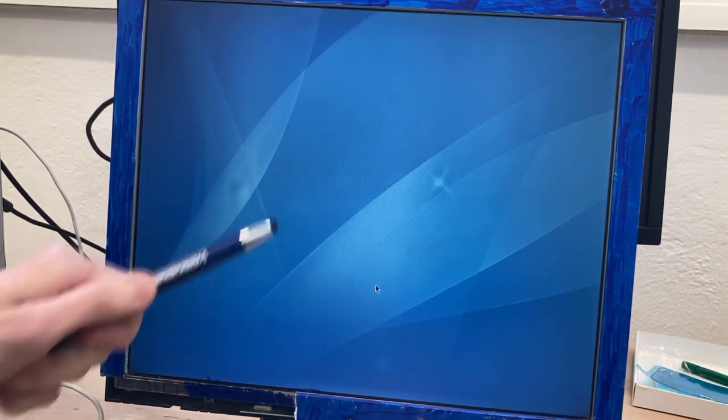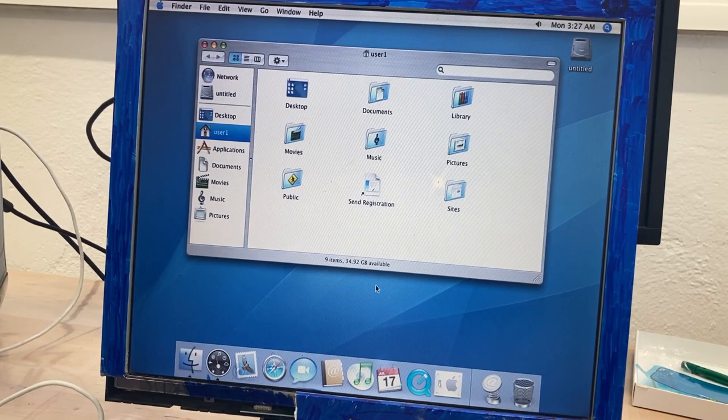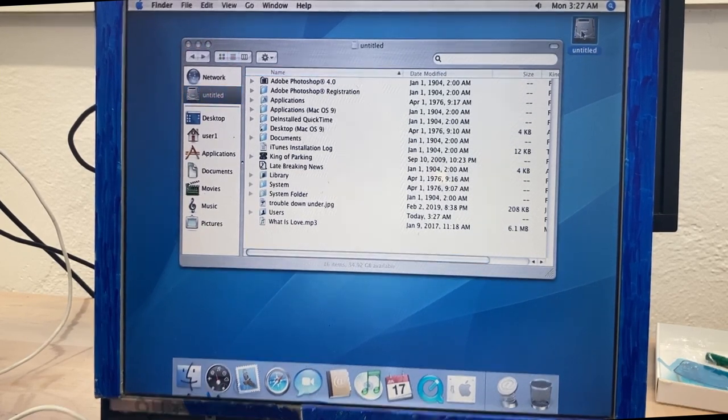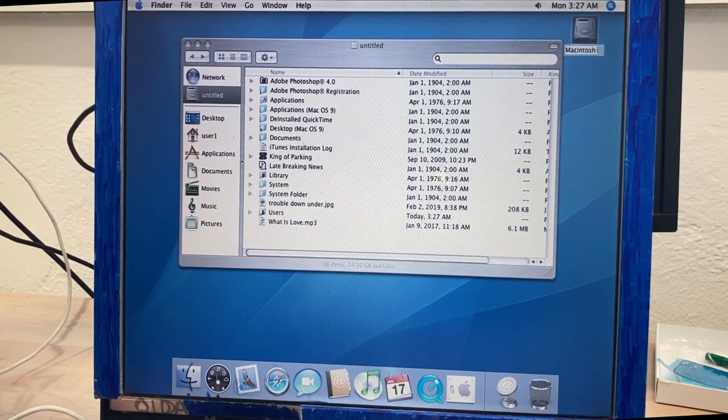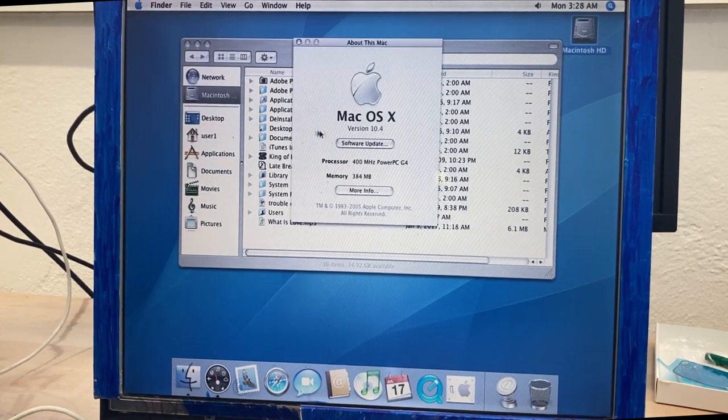And now we should see the Tiger desktop. Haven't seen that in a long time, so that's cool. And this wallpaper is still pretty nice, I think. And here we are, macOS 10. So here is our untitled disk. Let's just rename that to Macintosh HD. Makes it a lot more Mac-like. We'll go about this Mac. We are running macOS 10.4 without any updates. We'll not do any updates because it just takes so long.